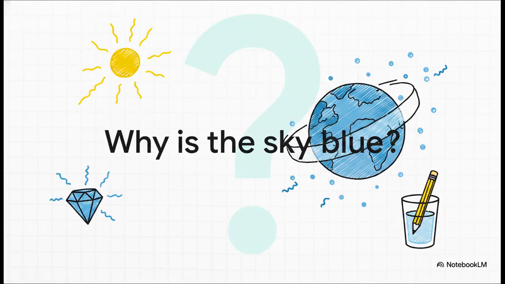We started off this explainer by asking why pencils bend in water and why diamonds sparkle. Well, now you know for sure, it's refraction and total internal reflection. But I want to leave you with one final question to ponder based on our source material today. We know light bends, and we know it bounces, but why is the sky blue? I'll give you a hint. It has to do with a fascinating concept called scattering, but that is a mystery for you to explore next.